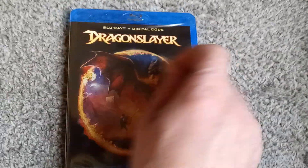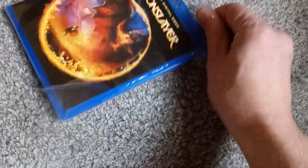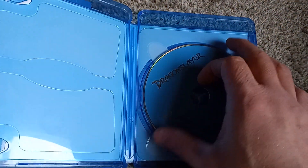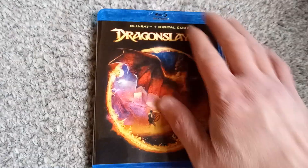Now let's see if this disc is in order. I think that sounds really rattling around in there. Luckily it is a Blu-ray, so it is somewhat scratch-resistant. I'll go ahead and move the little paper slip — and the disc fell as I did so. There we can see the disc; not too much to look at, kind of bland for such a visual movie. The disc itself is in good shape on the bottom, and you do get a full solid case to protect it. I can see why it came loose — this top button does not want to click in. Don't like that; we'll probably swap this case out at some point.